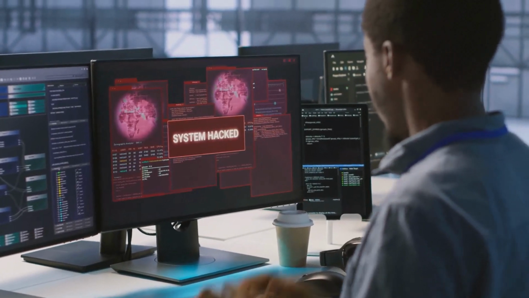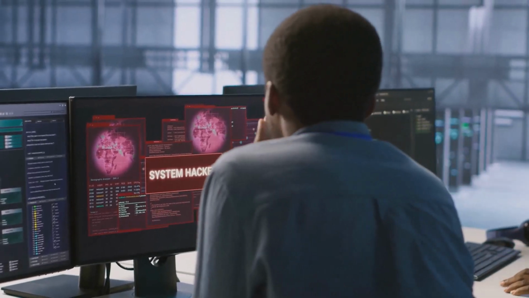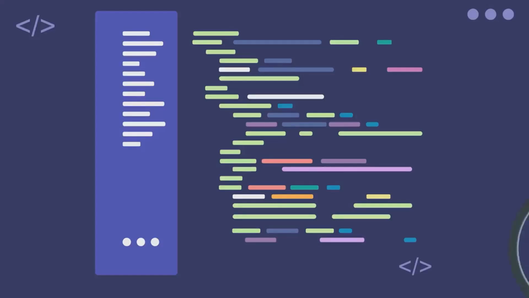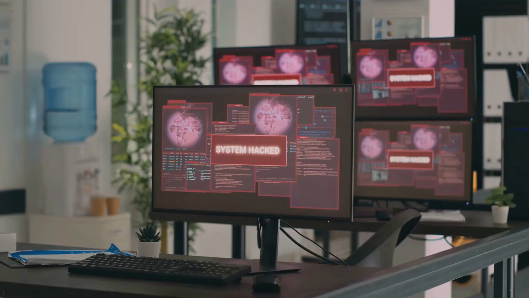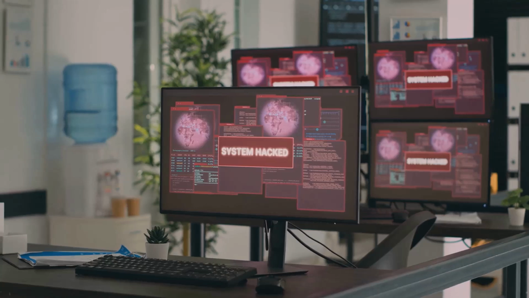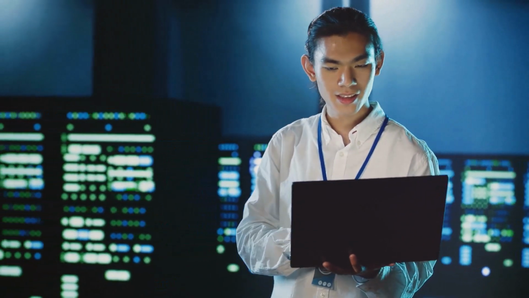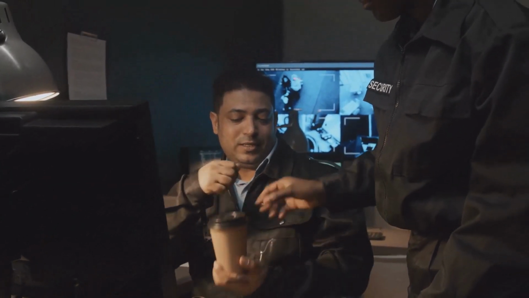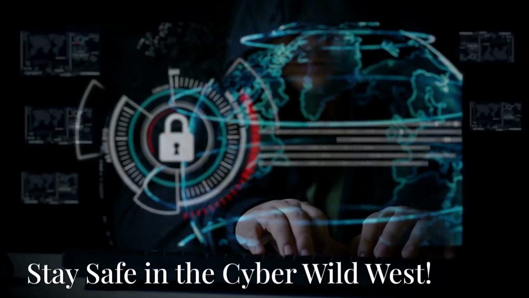Chapter 7. Injection Flaws, the Code Red Alert. Finally, we come to injection flaws. These vulnerabilities occur when attackers are able to inject malicious code into your application, essentially hijacking it from the inside out. It's like a virus infecting your computer, corrupting everything it touches. Our last line of defense, server-side input validation and avoiding direct execution of user-provided data. Think of it like having a bouncer at the door of your application, checking IDs and refusing entry to anyone who looks suspicious.